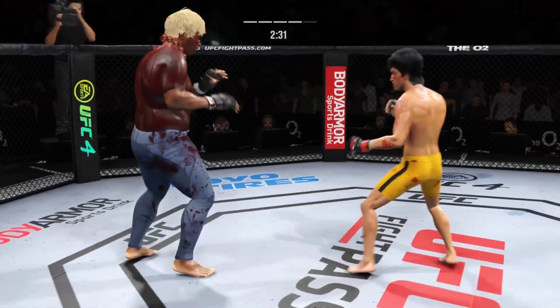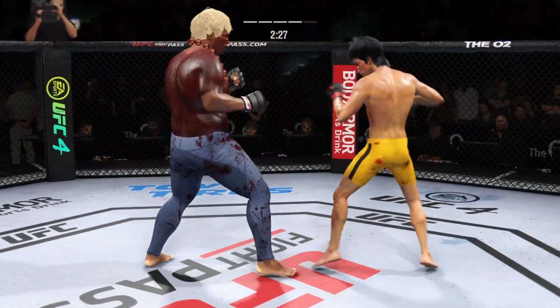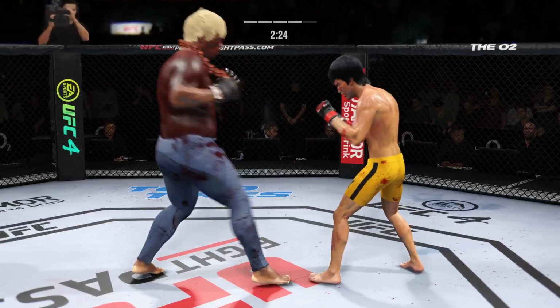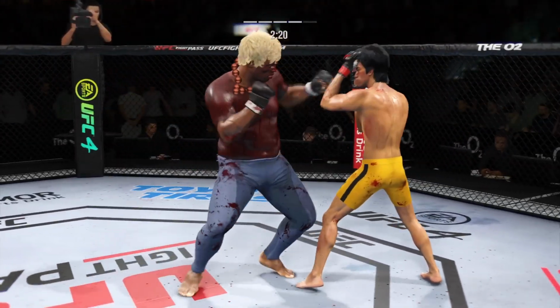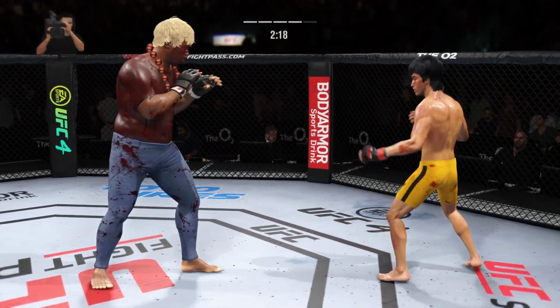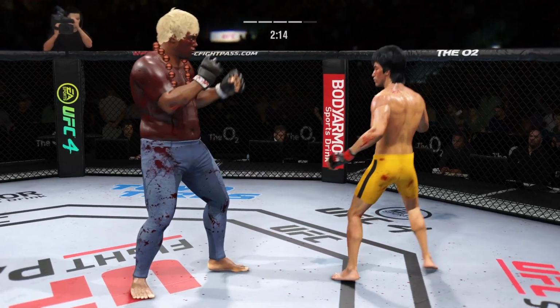Just missed with the left there. Nice job of hiding that head kick. Nice looping punch. And now they are throwing both sides with conviction. Liver kick, if you take those kicks, it's gonna shut your body off.